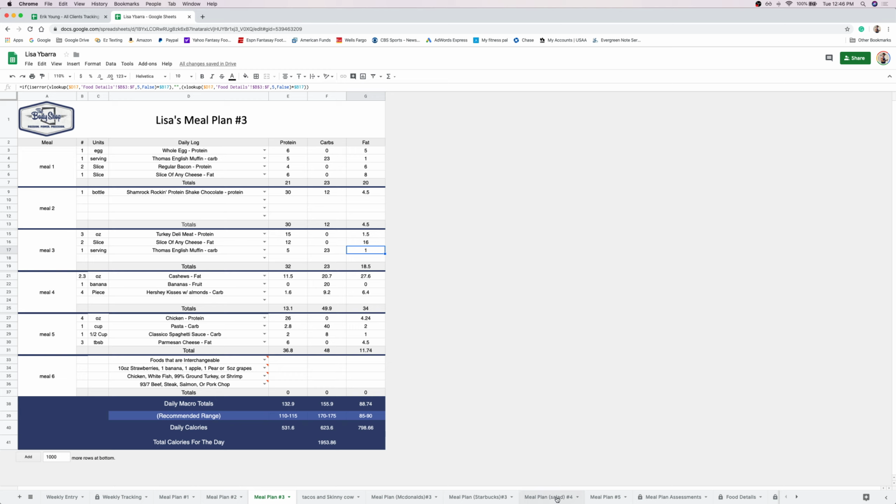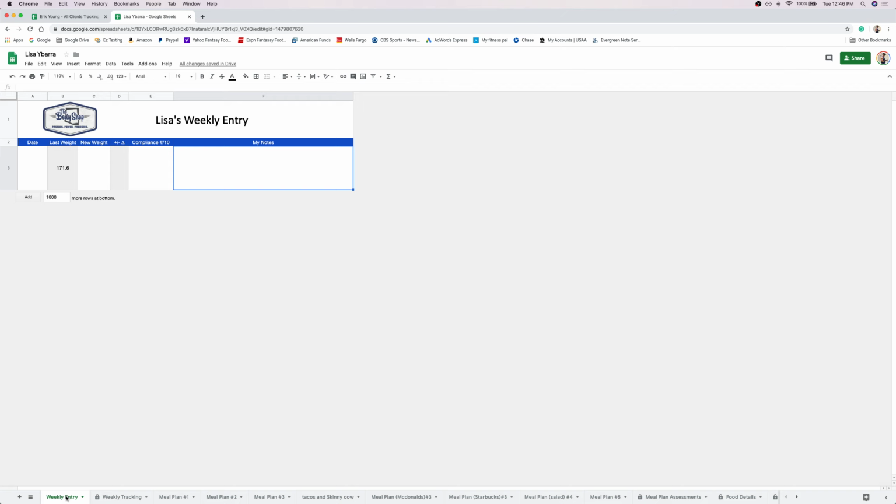I think that's pretty much it for the meal plans. I did want to talk about the check-ins. A lot of my clients, for some reason, are just forgetting to put in the notes. So if you can just do me a huge favor, make sure to put the notes in. When you do your check-in, put your compliance in. Compliance is based off of how compliant you were on your meal plans for the week. So if you ate out twice because you didn't have food prepared, then put that in the notes.